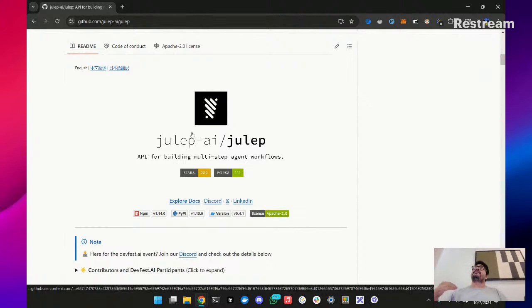So these kinds of workflows, and recently someone from Y Combinator was actually talking about how right now we have agents and systems that do things across 1 to maybe 5 steps. It would start to become increasingly interesting and powerful when we have an agent that can do 100 steps or 1,000 steps, and that is exactly what Julep is for. And to my knowledge, in order to build those kinds of things, there's really nothing else out there.